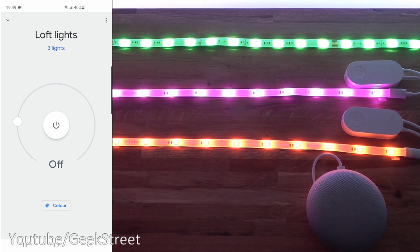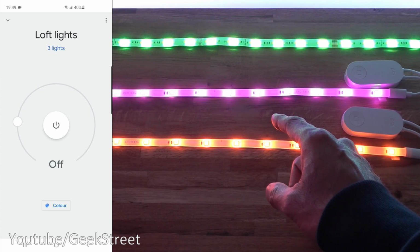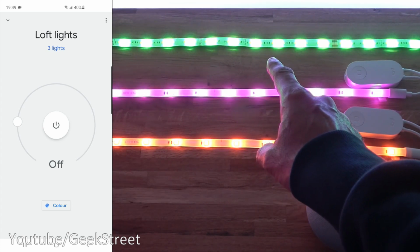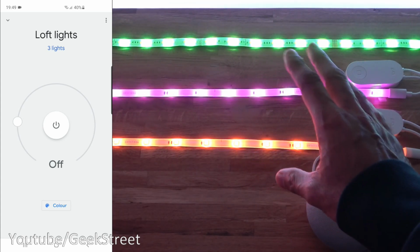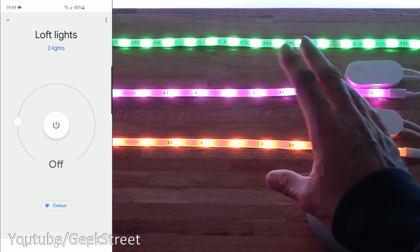So interesting, you can see consistently it seemed like the one with LAN control was turning on and off pretty quick. The SmartLife one, intermittent I'd say. Sometimes it does seem quicker, sometimes it doesn't, sometimes it's really slow, which is quite a surprise.